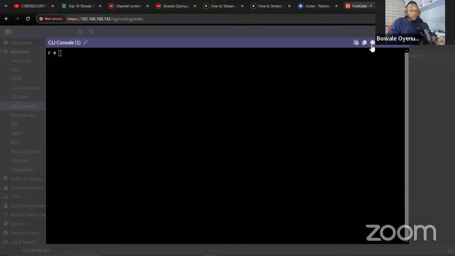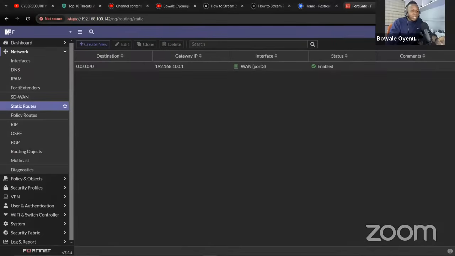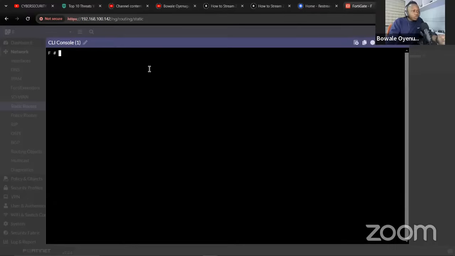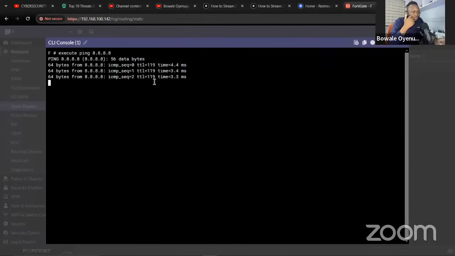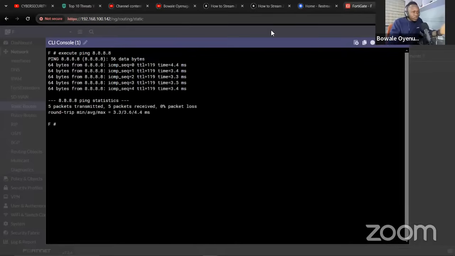The Fortigate has an inbuilt CLI bar that you can bring up instead of using PuTTY or any other external software package. Using the command execute ping, you confirm reachability to the IP addresses you are trying to reach. So this shows that the Fortigate device has access to the internet.